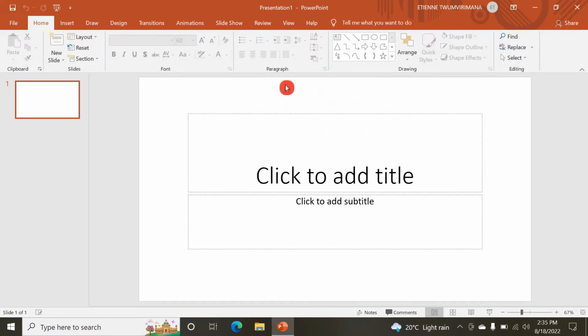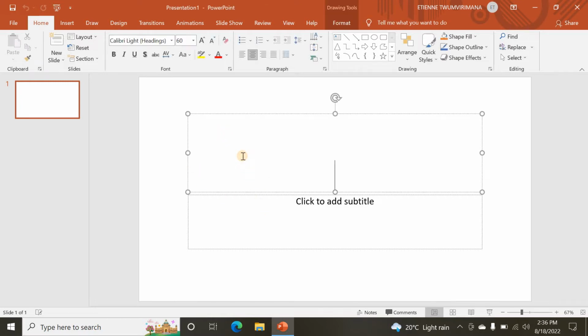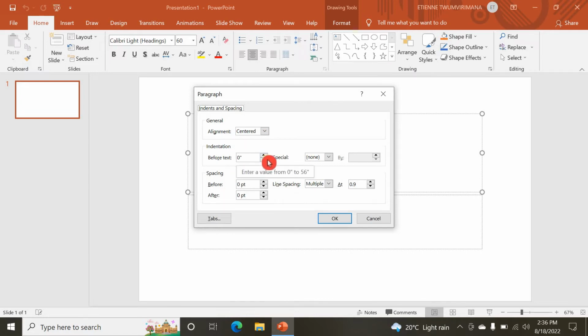And once I put my cursor here, you can see now it is active. But once I just put it here, it's not active. This launch button is active once you just want to type within a slide. Once I put my cursor here, I go to the launch button. You can see here I have many different things within the paragraph group. There is indents and spacing, there is general alignment. You can see indentation, and we can see there is spacing. This is where you have indentation and spacing.